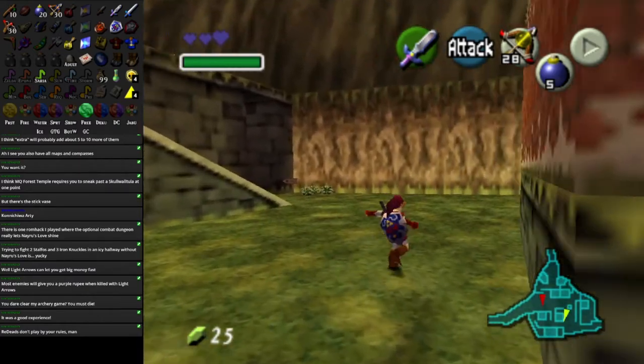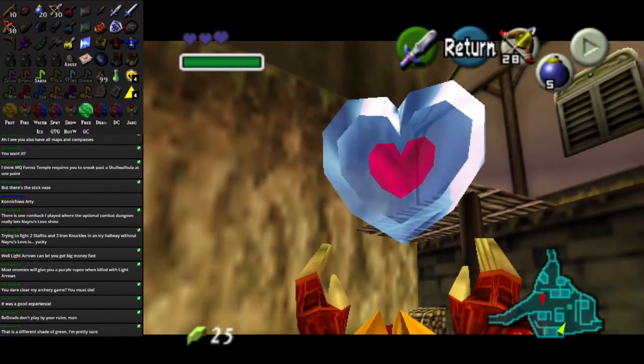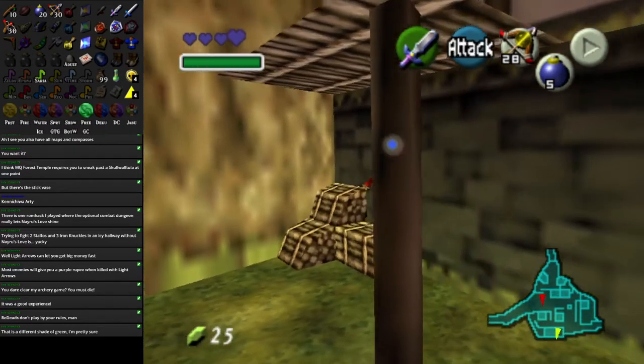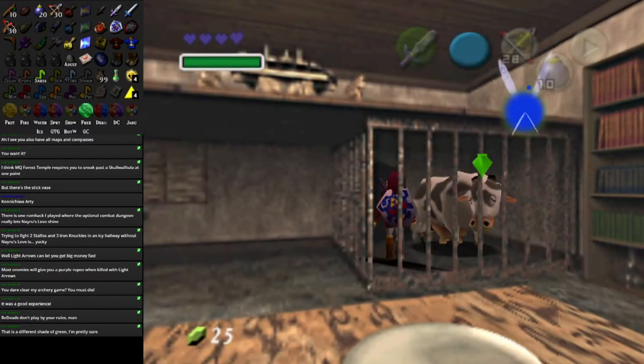Hey, Anju, what are you gonna give me? You think that's a different shade of green? Okay, maybe I just got really, really lucky. Oh, I love that trick. Ooh, bomb refill! I'm actually quite happy with that.